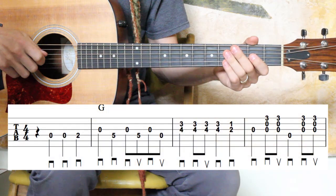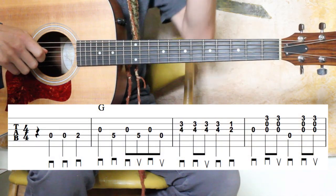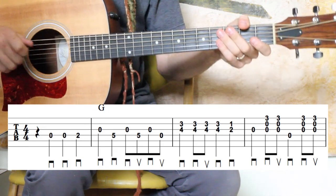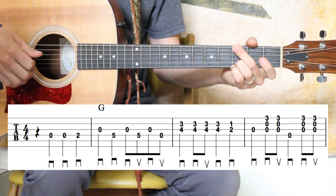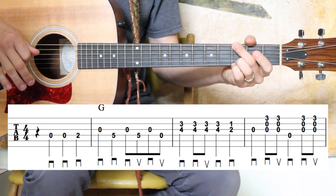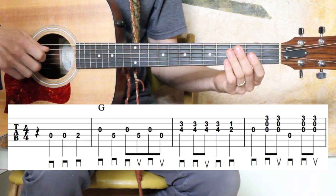All right, let's go ahead and start walking through Roll On Buddy, the beginning arrangement in the key of G. Remember, the markings on the bottom of the staff are your pick directions. The squares are down and the V's are up. Pay close attention to that as always. That's very important to pulling off these arrangements in bluegrass. I'm going to play the first few measures for you, and then we'll break them down really slow. So here are those first four.